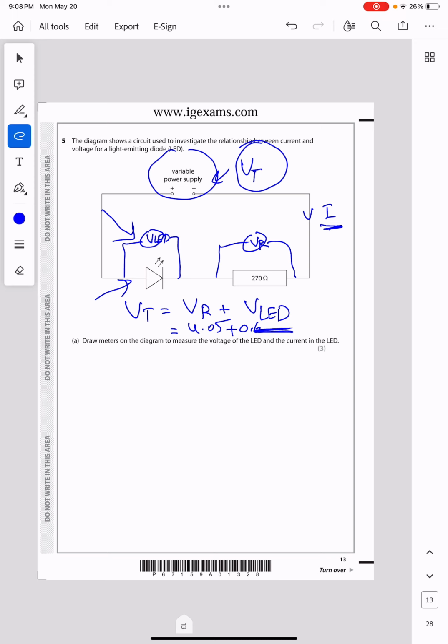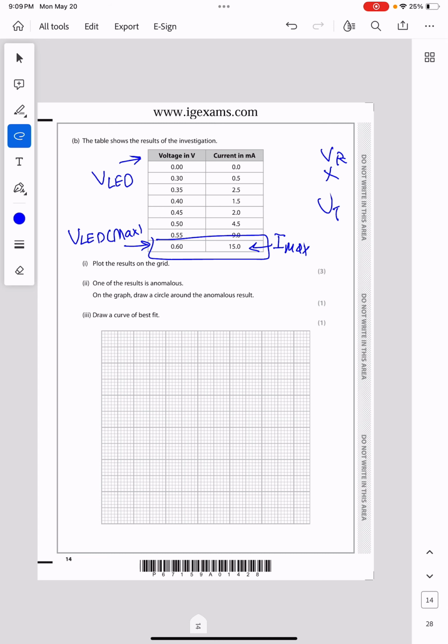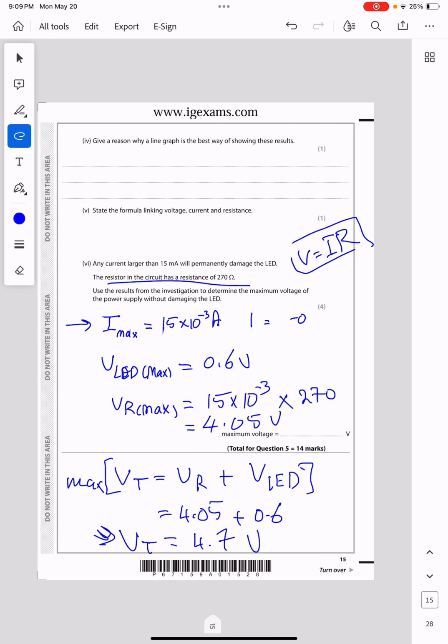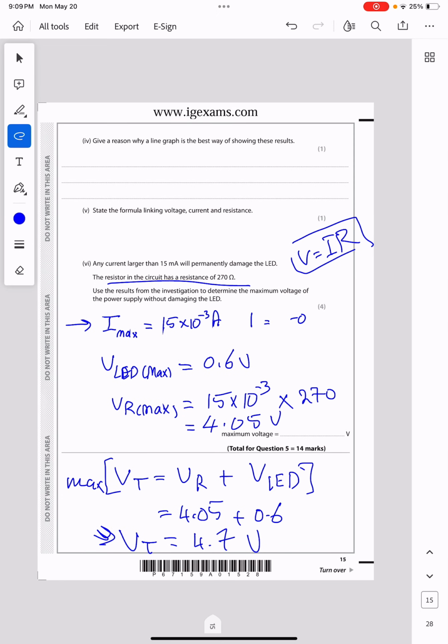I think the point where you were confused is that we have three kinds of voltages we're working with: one total, one for the resistor, and one for the LED. The investigation is only working with the LED one, while the information given in the question was for the resistor. And the total one should be the summation of those two, because this is what happens to the voltage in a series circuit. I hope it's clear.